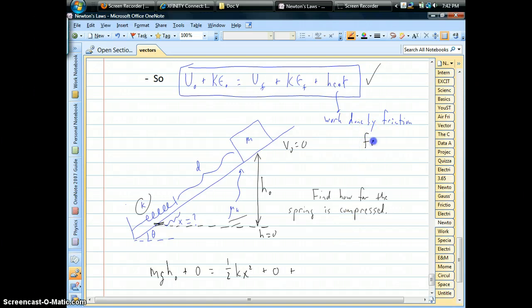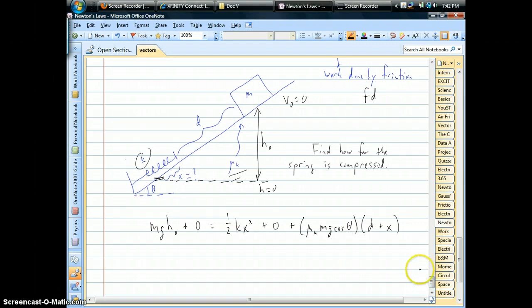So the heat, remember, is the work done by friction. Work is force times distance. So, we need the friction force on a hill, using our muffin equation, that's going to be our coefficient, friction, times the normal force. Well on a hill, it's mg cosine theta. And then the distance where friction is acting is just how far it slides. Now that's actually the total distance to the spring, but then it also slides on the surface as you compress the spring. So d plus x in our picture, that's the total distance. So now we have an equation, and the only unknown there is x. This is going to turn out to be a quadratic equation.